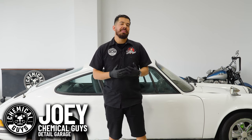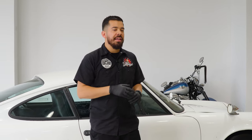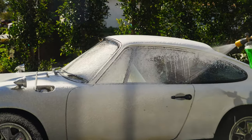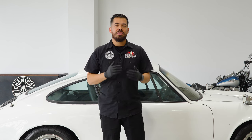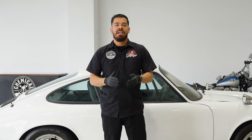What's up guys and welcome back to another episode of Chemical Guys Detail Garage. Today in the shop, we're back with the Porsche 911T that Henry has been working on all week. I have also been working on it with him and it has been a rollercoaster of emotions and detailing fun, but the outside looks great. Now it's time to address the inside. Today we're going to be showing you guys some quick tips and techniques to revitalize your interior. Make sure to stay tuned to the end of this video because we have something new and exciting to debut to you guys.